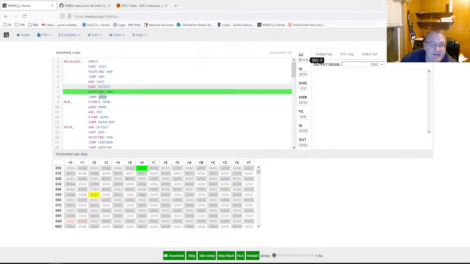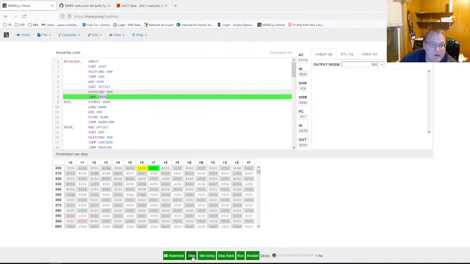Now this time, see, we notice here, FFFB, that's a negative number, right? Because we have 2's complement going on. And that's where things get really ugly. All right, so I have to double check to see if we can actually get a negative number here. But it now says, hey, this is negative. So let's go ahead and jump down. It's not going to jump over that jump. So we're going to jump down to Opper.